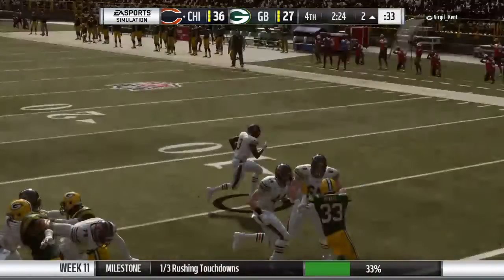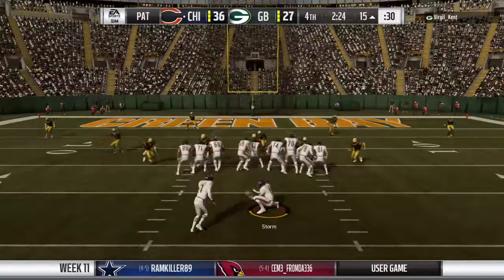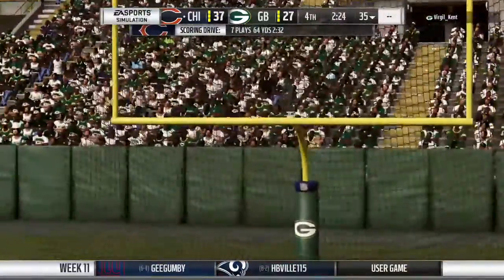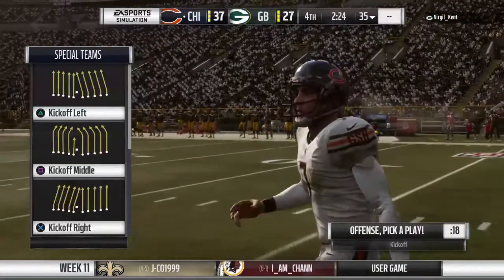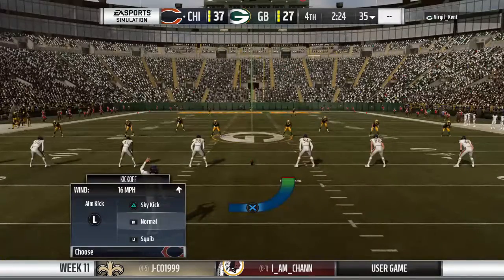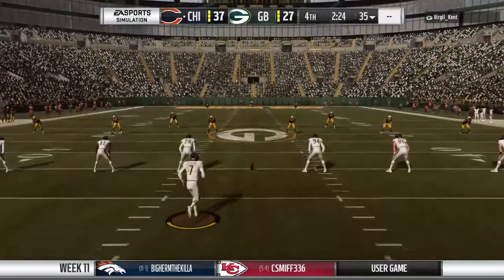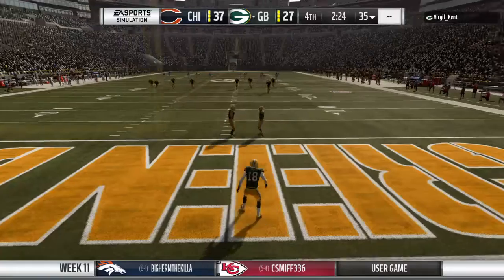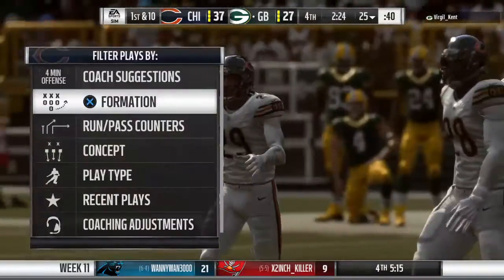Solid job up front. Really just a solid job all the way around to get that one in. Yeah, that was well executed, wasn't it? Well blocked, well run. End result, 6 points. Touchdown. Extra point good by Catanzaro. And the decision to just kick the extra point winds up successful. Catanzaro out now as he'll kick this one away. And that'll carry over the back line of the end zone for a touchback.